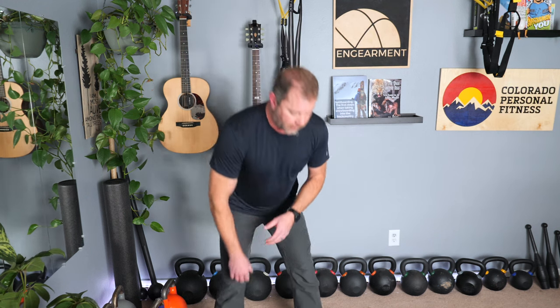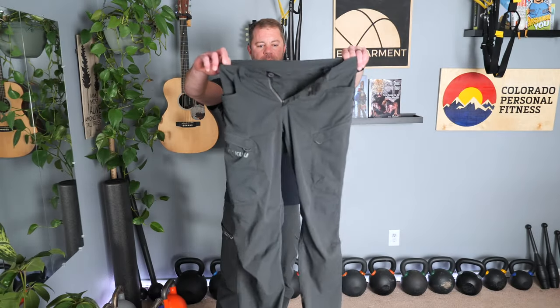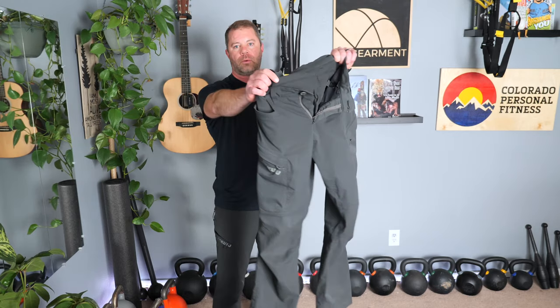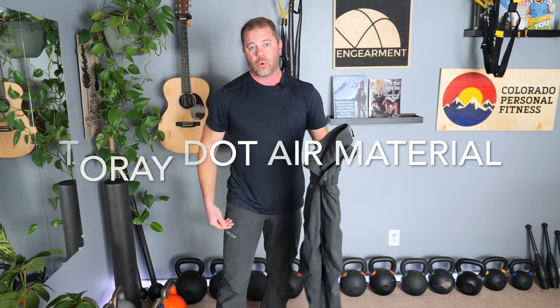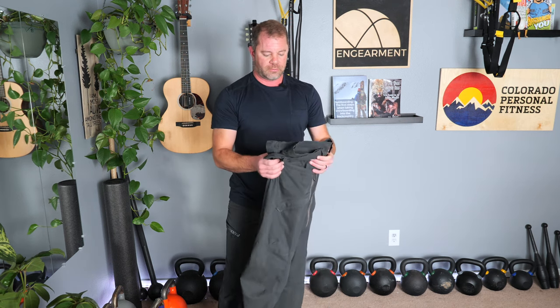The other two pairs of pants are more mid-weather to hot weather. Looking through the Tiburon toward the sun, you can actually see holes through the fabric. Both the Attack and Tiburon are Torre fabrics, and Torre makes some of the best materials in the world. Patagonia uses a lot of Torre and makes really good stuff too, as you can tell from our glowing reviews of some Patagonia gear.